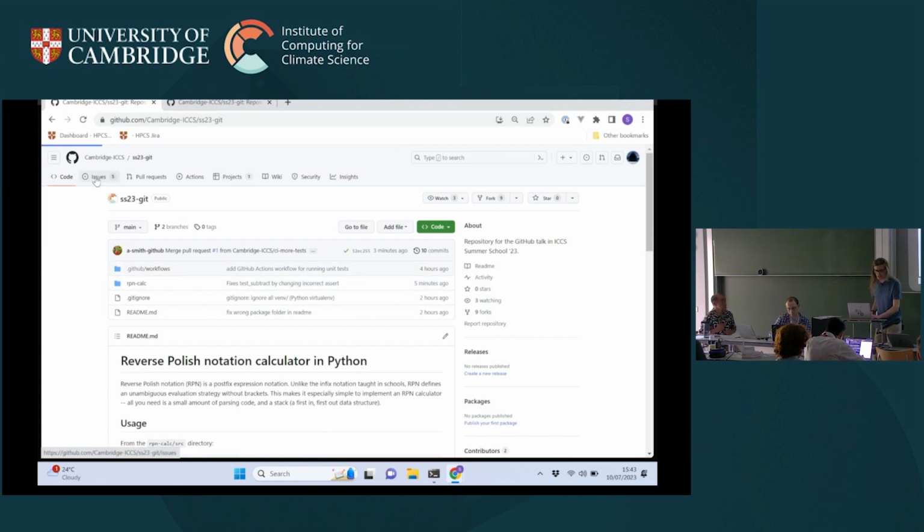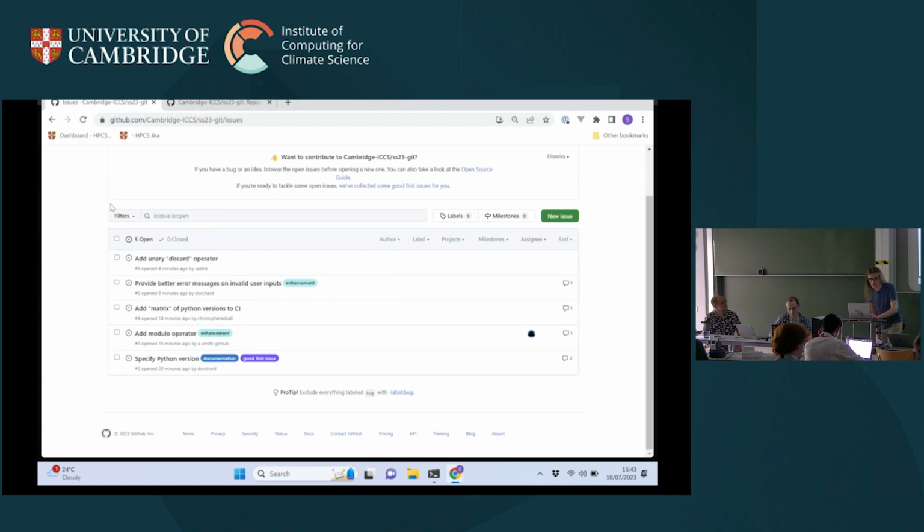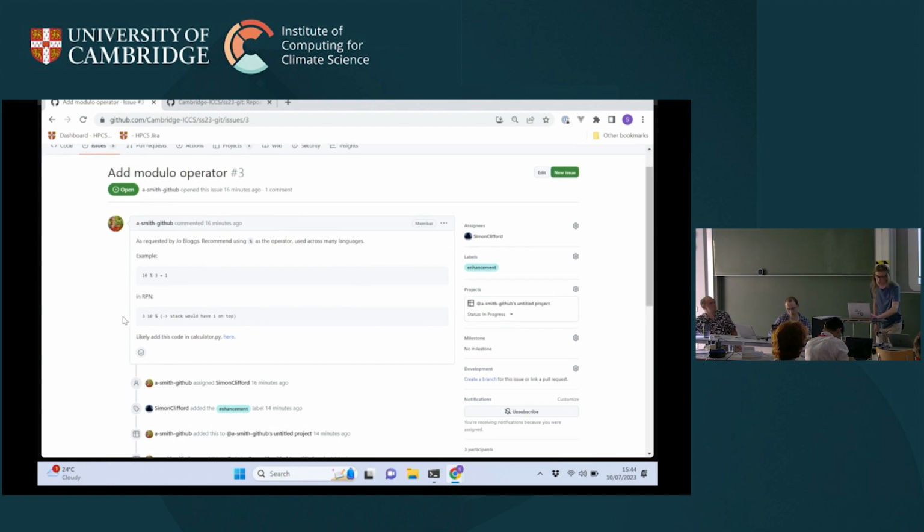So I have got something I need to do. Our issues board is actually ticking over very nicely. I've been trying to keep an eye on it. Oh yeah, we've got lots of things going on here. But I've got my little icon here, that's me. So I'm going to go to add modulo operator. Because I'm assigned to this issue, GitHub provides a way to show me the things I'm assigned to do. It would also be sending me dozens of emails about things I'm assigned to do and stuff like that. So that's another reason to assign either yourself or other people to issues.